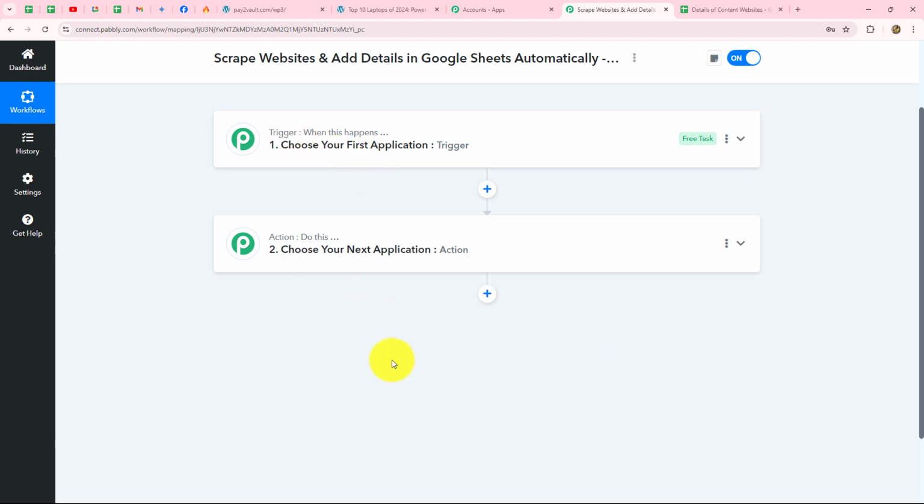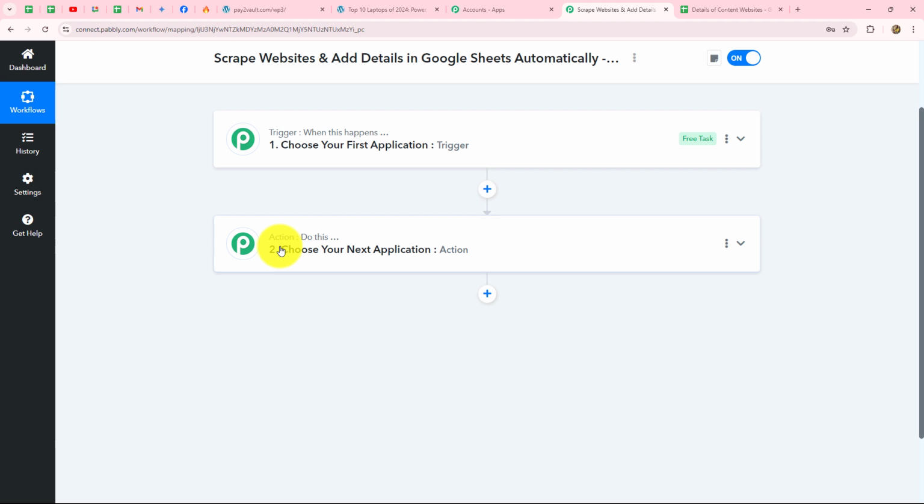When we set up the connection between these applications with the help of Pabbly Connect, we will clearly see that actions are going to follow that same command, because when the trigger happens, that means when a new row is added in Google Sheets along with a new website URL, then only the content links of that particular website will be fetched with the help of web scraping from Firecrawl, and the details will then be updated finally in Google Sheets. Otherwise not. So after understanding the whole concept of trigger and action, let us quickly start creating our automation.